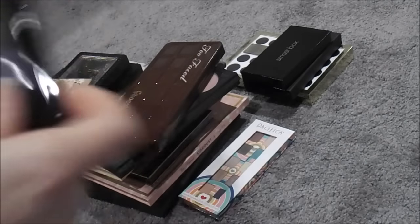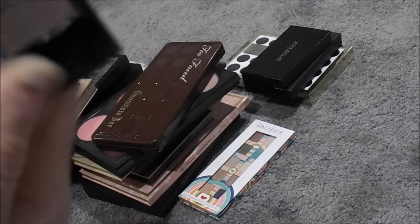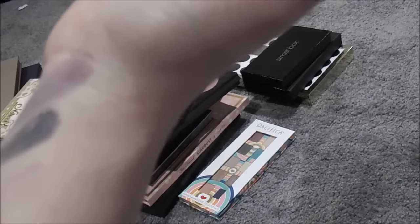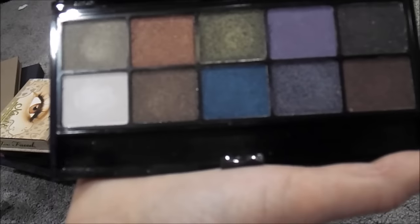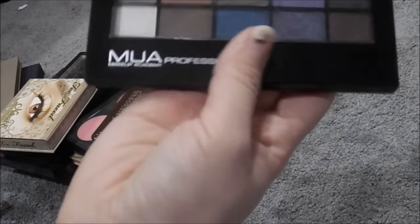And then next is my Makeup Academy eyeshadow palette. Now when I got this, it seemed like a good idea at the time. I love the colors in it. But do I really need to use it? I mean, purples are hard to come by that are great purples, but this is in no way a great purple. The blue's pretty. This darker purple is patchy. It is so rough. And then this coppery shade is really pretty. But when it comes down to it, I'm just not going to reach for it. I haven't reached for it since I bought it. And I think I can make a few bucks off of it to pay off the Too Faced I just bought. So, yeah, I think I'm going to sell this.